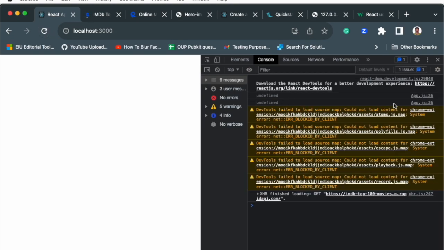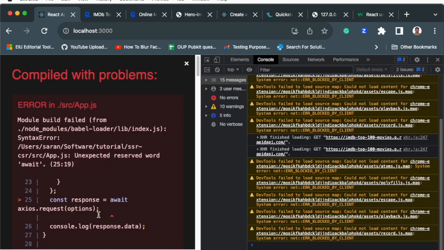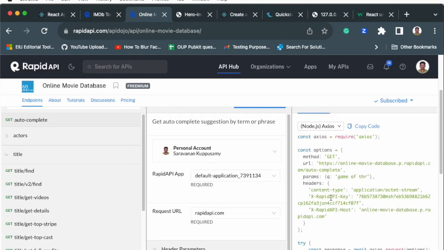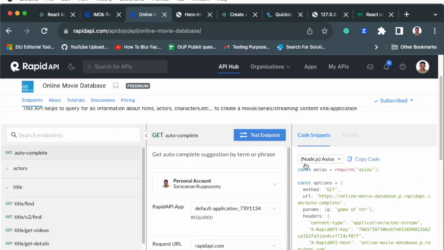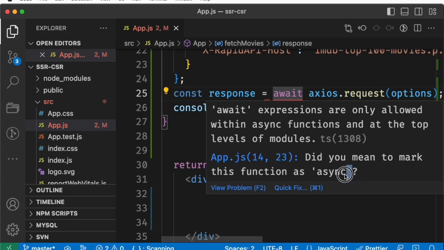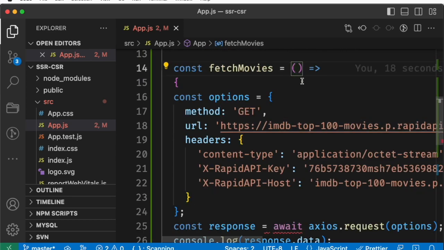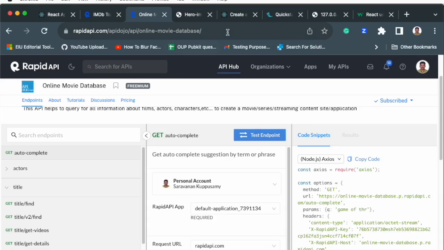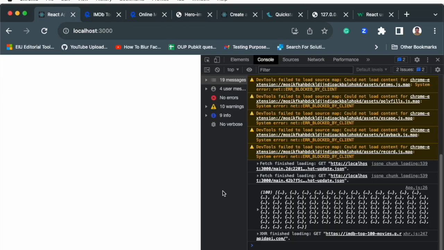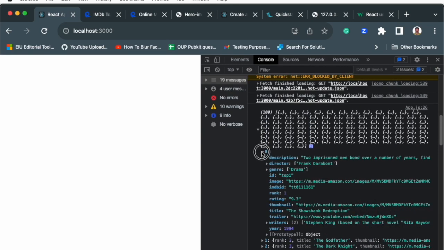Sorry, here, because according to their example, it should be await, right? If you put await, that's the way they mentioned in this particular function. Okay, but when we run it here, it says that this is not an async function. Go ahead and add the async. Okay, now you see the data got collected. All right, we got the data.